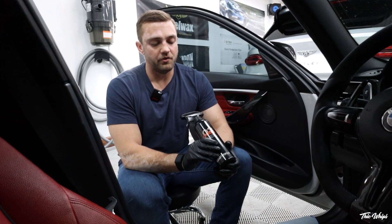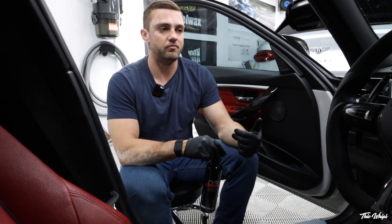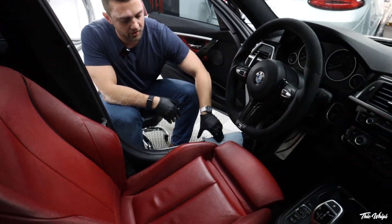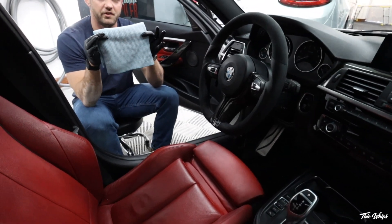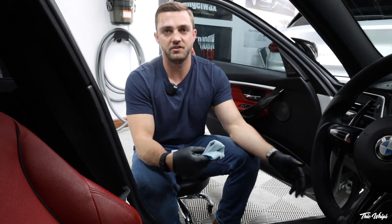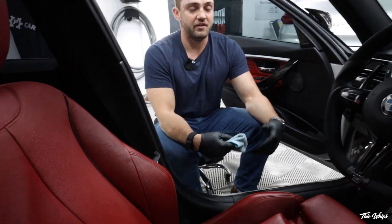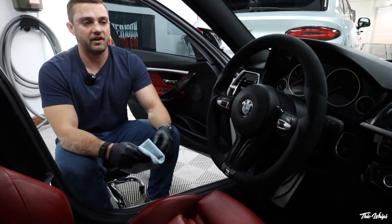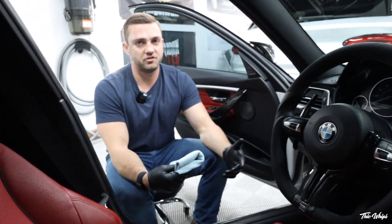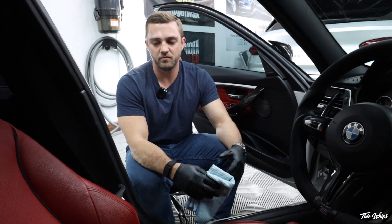What a lot of our clients do is clean the leather, apply the protectant, and then for routine maintenance detail — just vacuuming and hitting high-traffic areas — they'll spray the cleaner directly onto a bubble towel and wipe the areas that are a little more high traffic, so you're not doing the full process every single time. If you're someone like Jonathan who keeps your interior clean, that's a good regimen. Me on my daily driver — a Tesla Model 3 — I have a one-year-old daughter who wreaks havoc on the interior, so I'm typically getting out the brush every single time. It just depends on the amount of traffic on your interior.